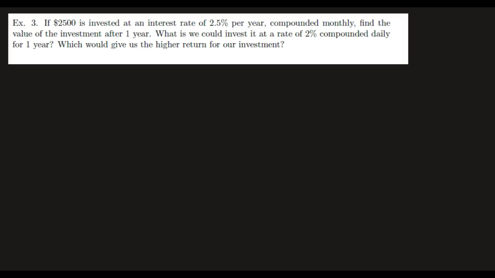All right, so here's our last example. It's a compound interest. So we have $2,500 invested at a rate of 2.5% per year, compounded monthly. Find the value after one year. So we want A of 1. Our principal is 2,500. 1 plus, your rate needs to be the decimal, 0.025. It's compounded monthly, so this is 12. And 12 times 1.